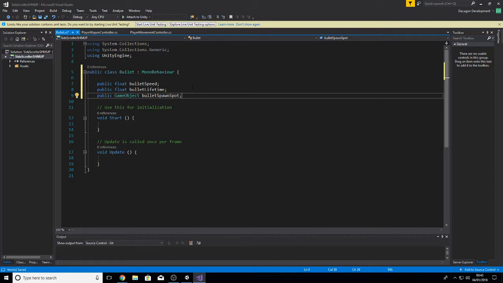So there's a few things I want to do. In the start, I'm going to have to... What am I going to have to do? I've got to assign the spawn spot, I think. Okay.